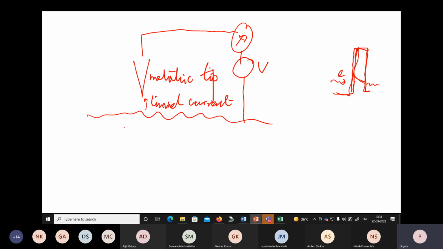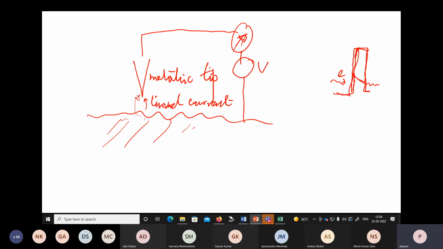The electrons present in the sample, if your tip is very close to the sample and you are applying a large electric field, will be able to tunnel through this barrier, or this gap, and reach the metal tip. You can then measure the current present in the circuit and know about the surface morphology. So this is the basic idea.